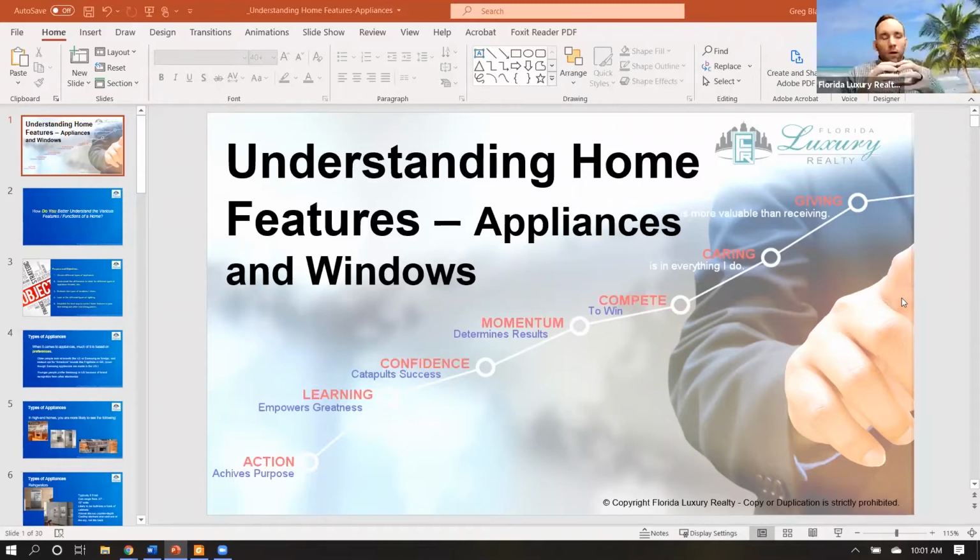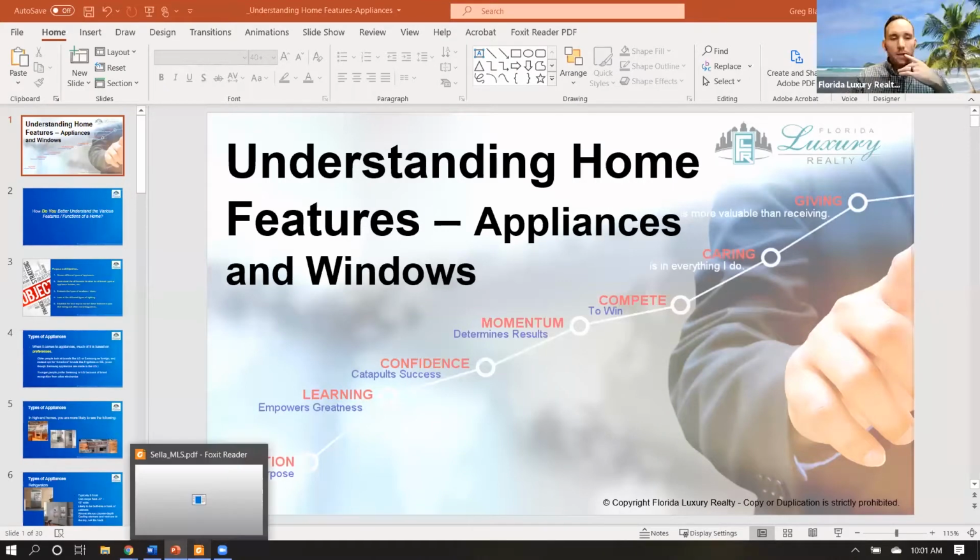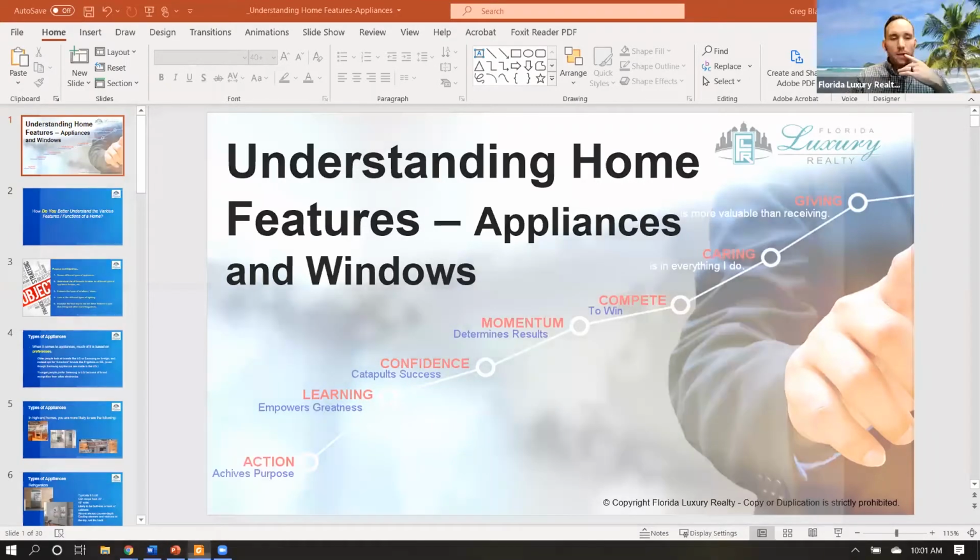But as we go through today, we're going to talk a little bit about appliances. Now, we'll start talking about some of the appliances, and then I have the actual MLS input sheet here that we're going to kind of circle back to as well. And we're going to talk about what it is that the MLS is specifically asking. So as we go through the class, I want to basically lay some foundation about what the appliances are, what to look for, what to know. And then we'll kind of circle back a little bit to what the MLS is asking for, and we'll dig into that just a little bit more as well.